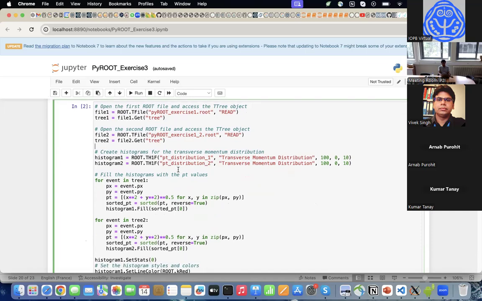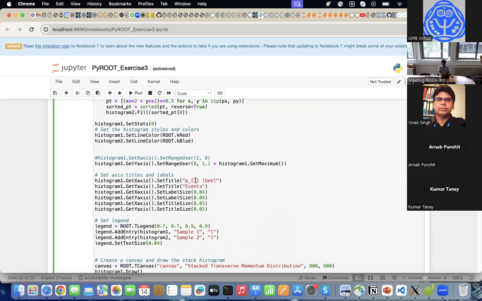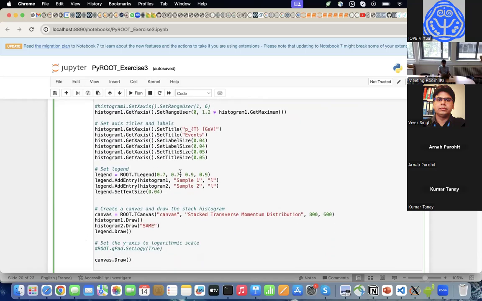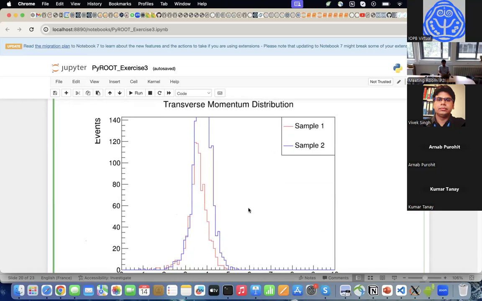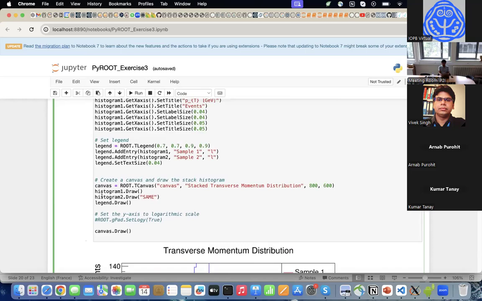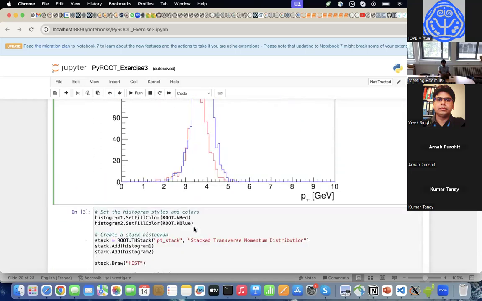And then what you can do is make two histograms, one for each of those files, and then fill them, obviously, by looping over each of those trees, which you saved inside each of the files. And then again, the same thing that we would like to do is to plot, but this time we want to plot them together on top of each other. I mean, there are ways to do that. Obviously, I'm not going through each line, but this is how you do it.